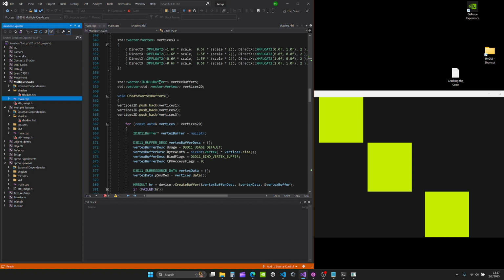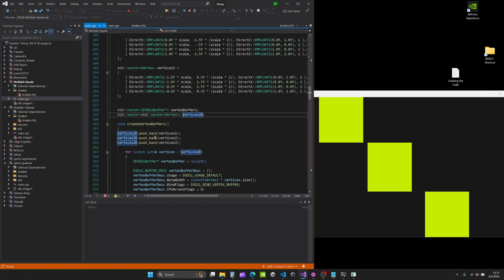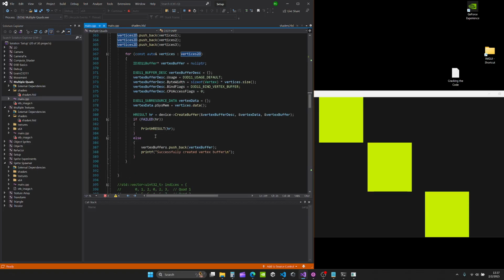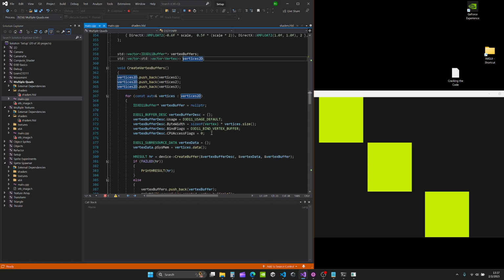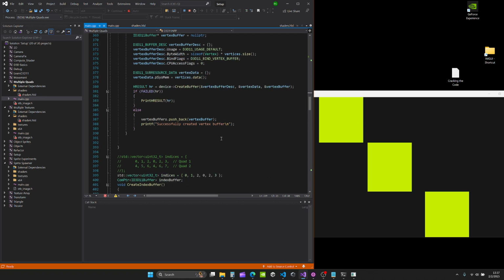And other than that, in order to display all of them, there's a vertex buffer. Each of these has its own vertex buffer, and there's a vector of vertex data, and each of the data is pushed back into a two-dimensional collection, which is how this was solved. Maybe not the most optimal for each of them to have its own vertex data, but it was more flexible, presumably, than storing them all in one big vertex buffer, as one can easily index into the two-dimensional array and maybe manipulate the individual vertex data of one of the elements.